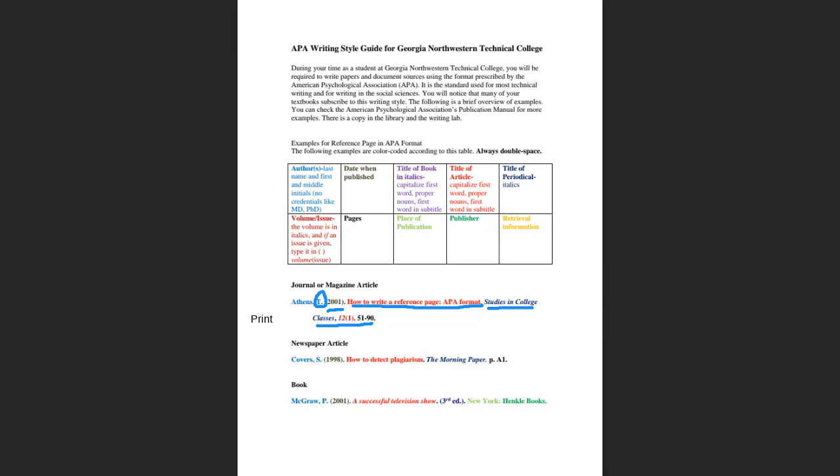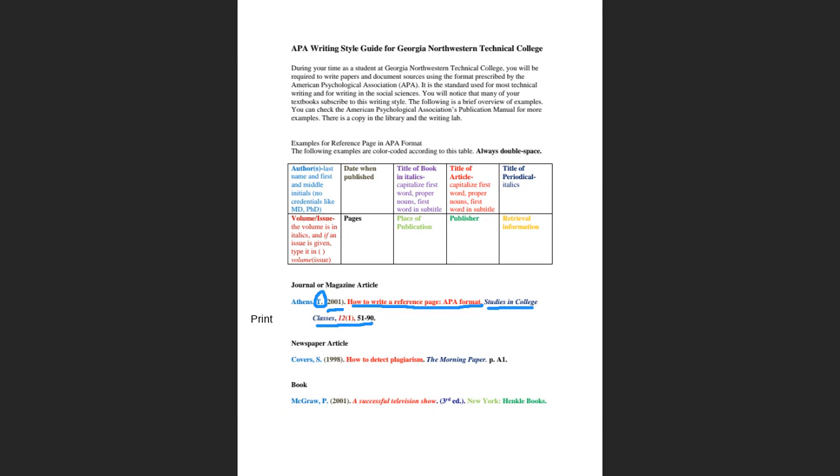So a periodical, by the way, is any publication that comes out routinely. So, for example, newspapers are published every day, so it's a daily periodical. Some magazines are published every week, like, for example, Newsweek. So that would be considered a weekly periodical. Some publications are published once a month. Some are published twice a year or even yearly. All right. So that's what periodical means.